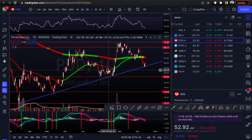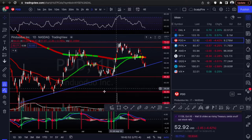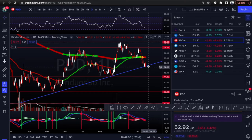I recommend going to watch my trend lines, triangles, and wedges video if you haven't already. If you're not too sure about trend lines yet, you'll see a lot of the stuff that we cover. They usually do a back test. So either a breakout to the upside, it'll come back down, back test before ripping, or a break to the downside, it'll come back up, back test, and then go to the downside.